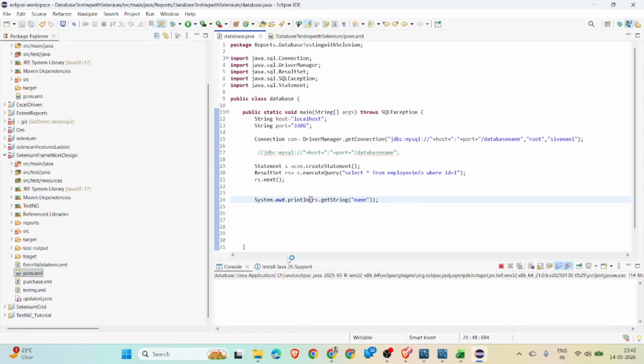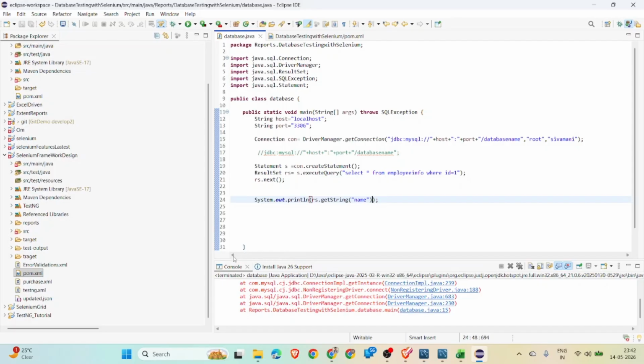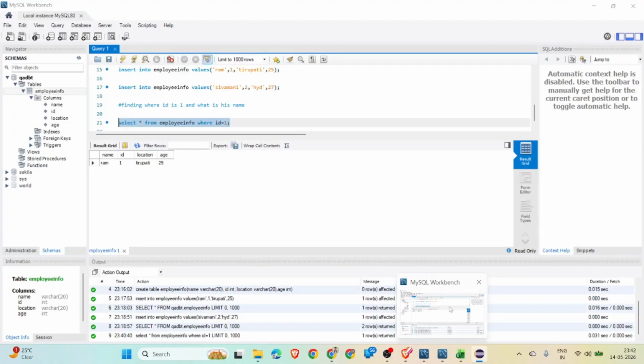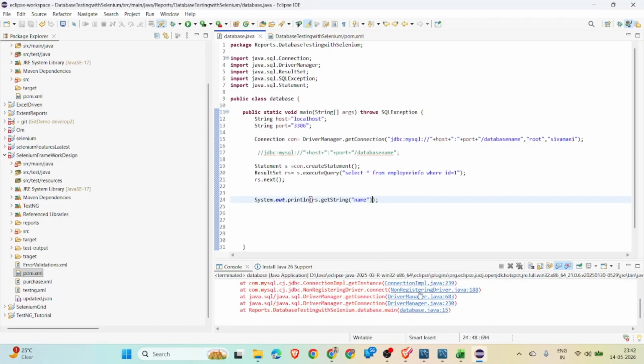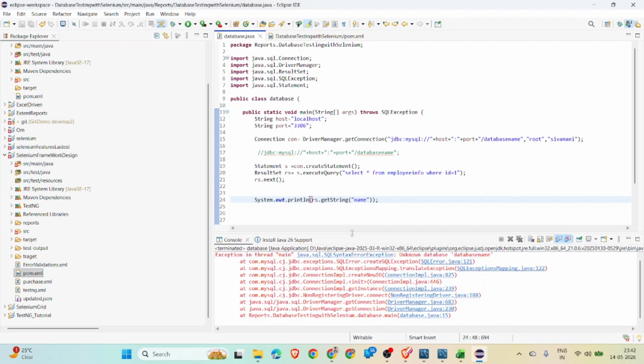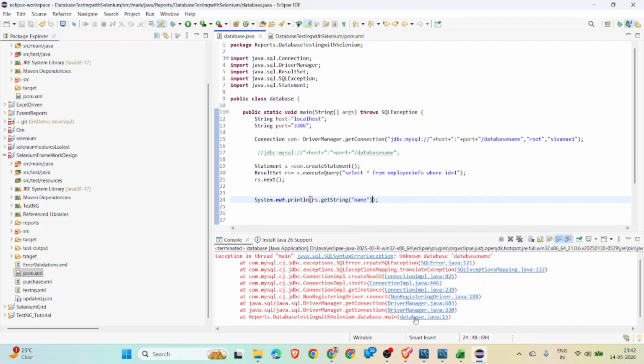Wait a minute. Okay, there is a mistake. Maybe the database, yeah, the name is taken. It shows unknown database name, a syntax error. Why?